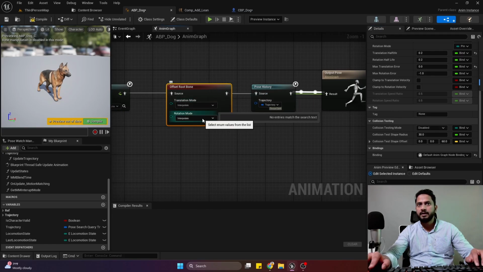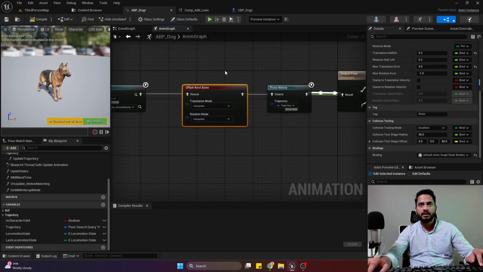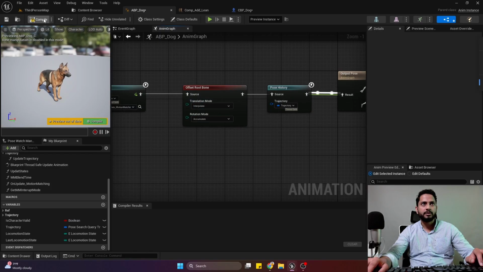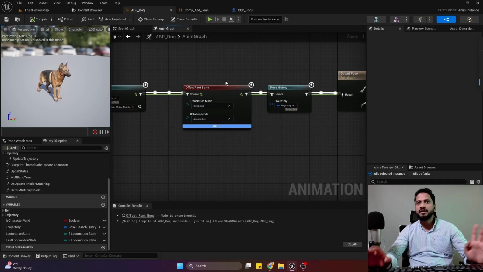Then I set the rotation mode to accumulate and the translation mode to interpolate. By the way, I have discussed this node in detail in my breakdown motion matching tutorial series.